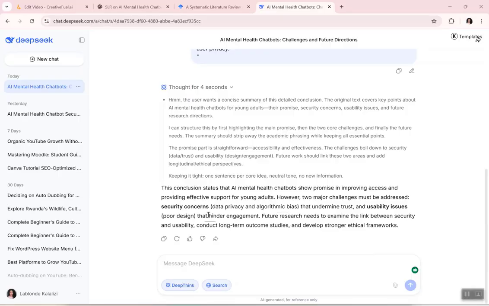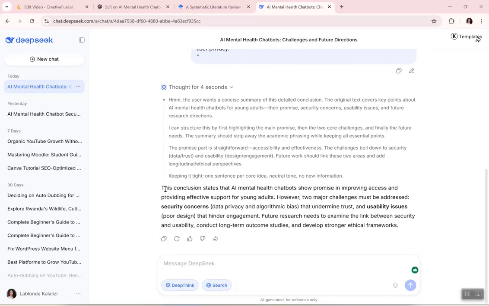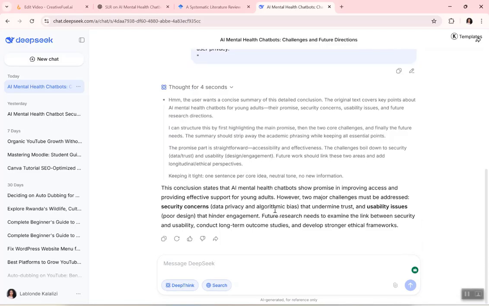So how does DeepSeek work? Make sure you select the deep think and the search. So what does it do? It thinks about the question that you have given it and is going to create your answer. We don't want the way it gave us, because our conclusion is very small.